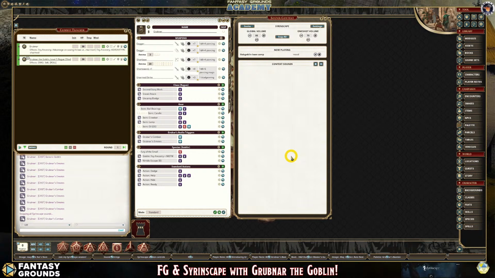What I'm trying to show you is that it can be customized and you can use it to increase the immersion in your game, but you don't necessarily have to use it. And sometimes I use it, sometimes I don't. Sometimes it's not worth my time. It just depends on what you're trying to do. I think if I had a professional game that was a paid game and it was being streamed, I'd probably use it. If it was just being played at my house, maybe not.